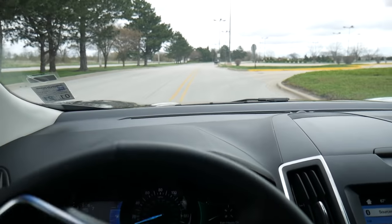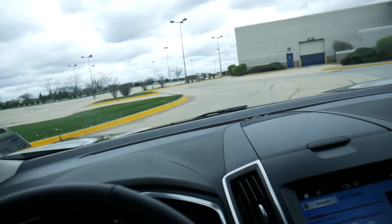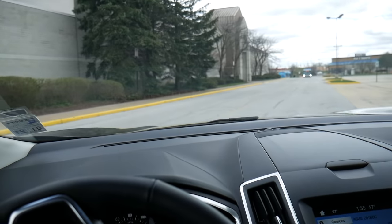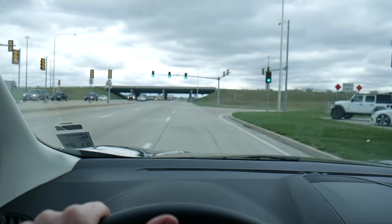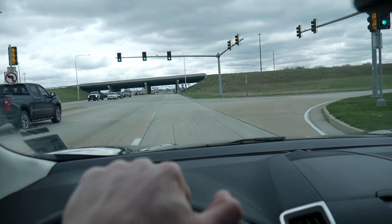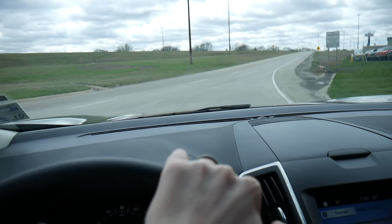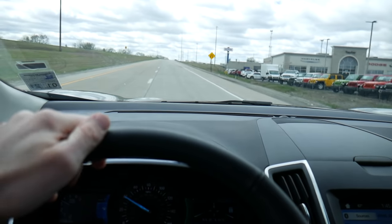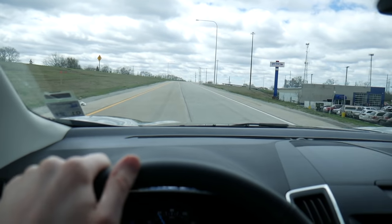I felt like parking this thing was a breeze. I drive a lot of rental cars so sometimes when I have to do some reversing or difficult parking I'm a little hesitant, but when I was driving the Edge I just felt like nothing at all. Acceleration is also really nice — it's smooth and a bit quiet, which is actually a criticism because I kind of like it when an engine growls really hard. The Edge is maybe a little too quiet for my taste.